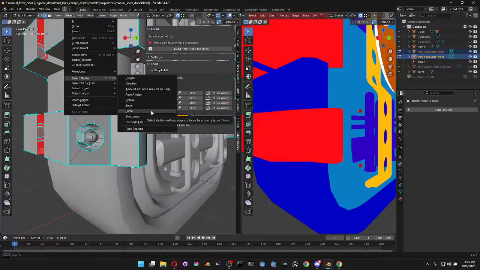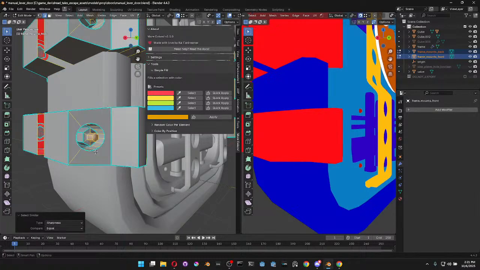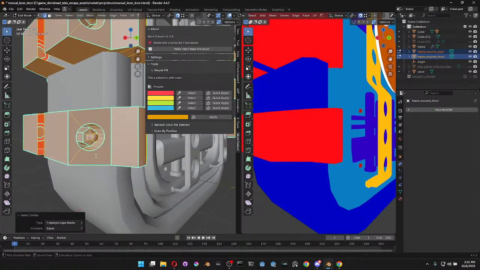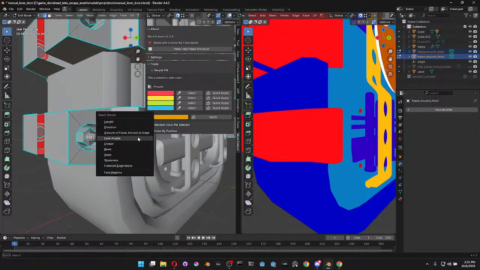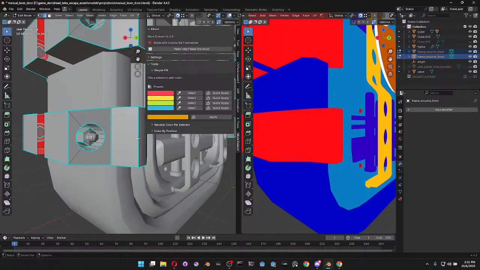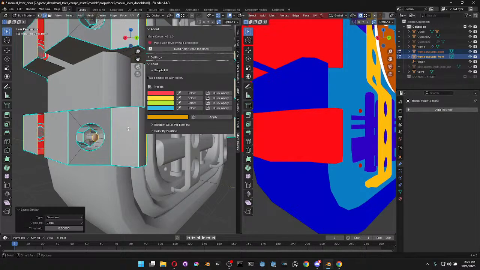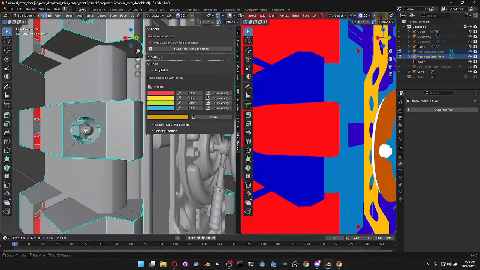Shift G. Hmm. Yeah, looks like we don't have an algorithm for selecting all these things.